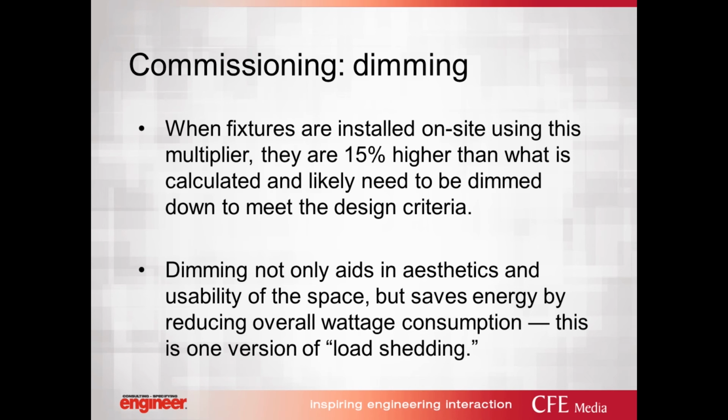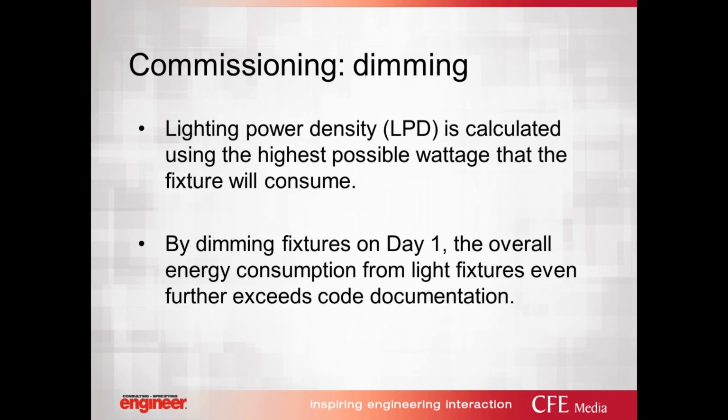So there are ways that this obviously affects the aesthetics of a space. You don't want to go into a space that's too bright because you've been accounting for that 15% loss. But it also saves in overall wattage consumption. So as you dim the fixture down, you're actually using less wattage and therefore reducing your energy costs. This is often referred to as load shedding.